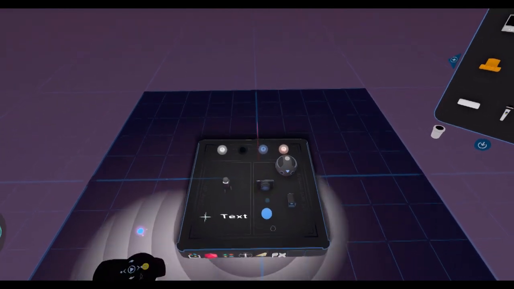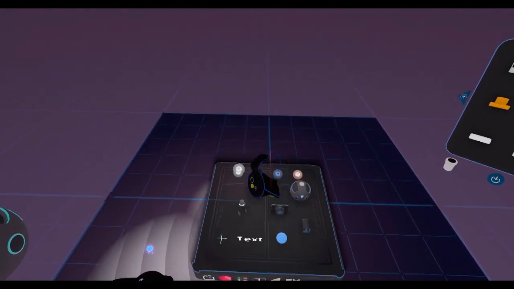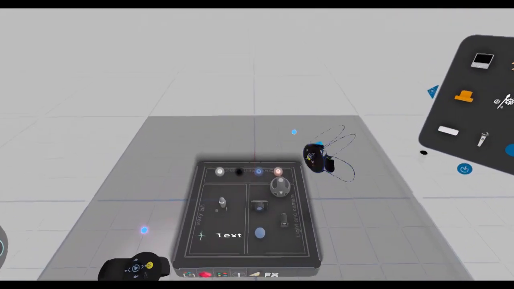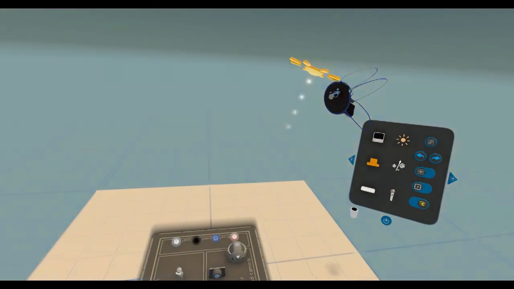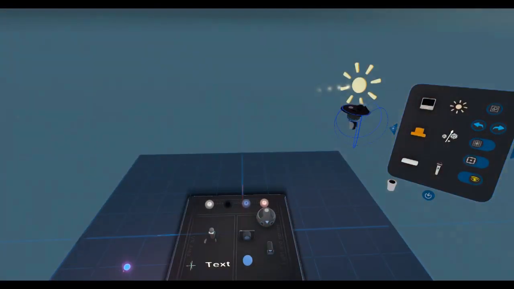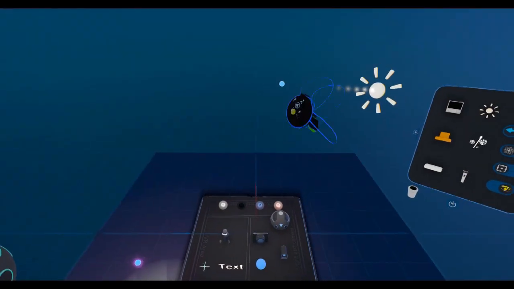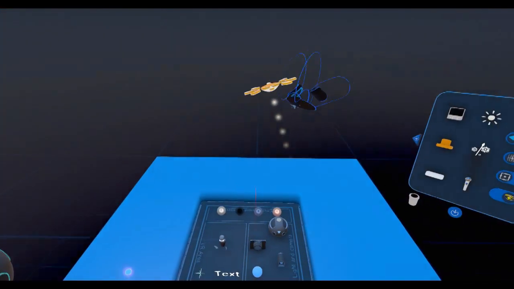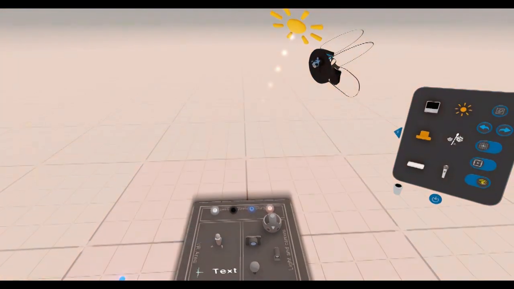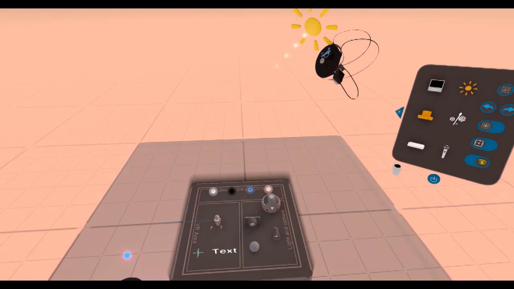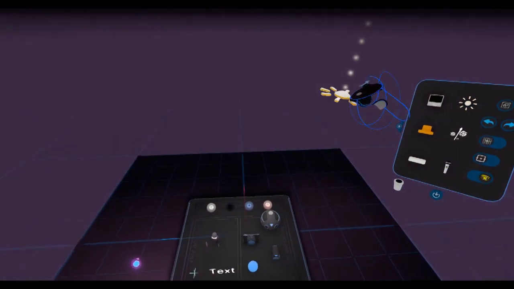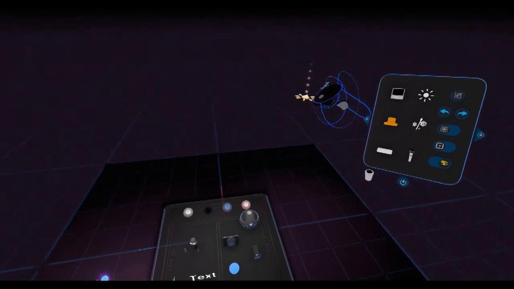And at the back of this panel here, we have environments, sort of like environment presets. We can change it to like black and white or dark scene. This is more like a moonlit scene. And back to a default day scene. Let's turn that back down. Make it a bit smaller.